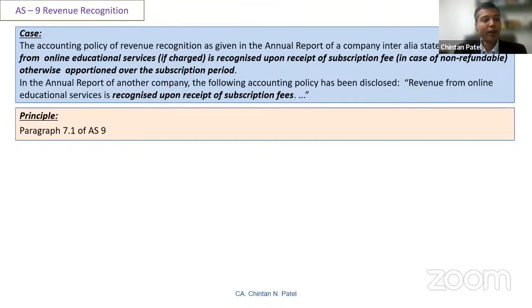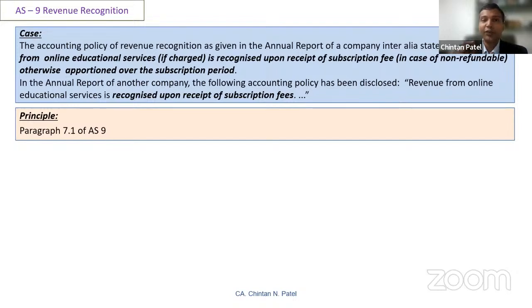Let us look at revenue recognition, AS9. This also gives me a little understanding, or reference, to the recent controversies that happened for one of the very leading companies. I'm not saying the name, however, we know it is a leading educational tech company, and there has been an issue with respect to revenue recognition. The investors have been very careful on accounting, plus the auditor of the company also said that revenue recognition is not done correctly.